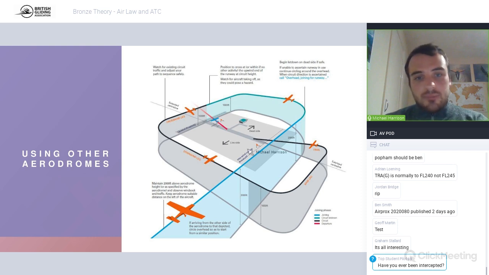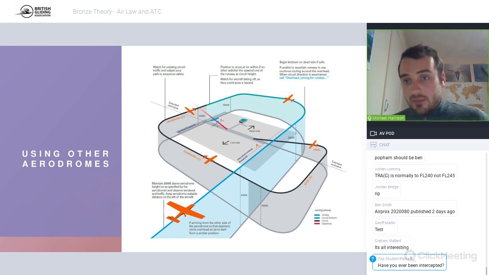at your discretion if it's not, you then descend on what they call the dead side, which is the opposite side to where the pilots are flying their traffic. Powered airfields don't normally have traffic patterns on both sides like we sometimes do at gliding clubs. It's normally on one side or the other. And then you fly a crosswind leg, a downwind leg, a base leg, and a final.